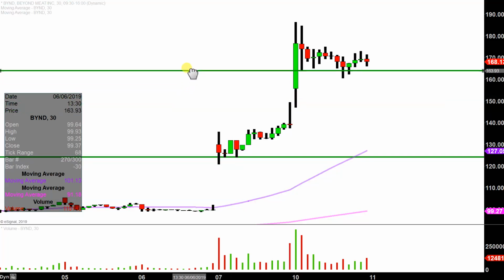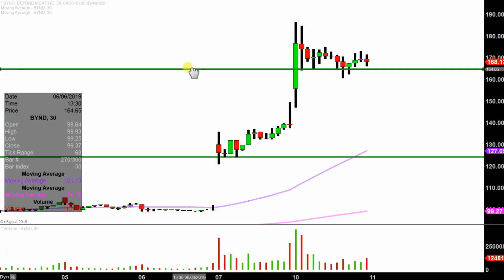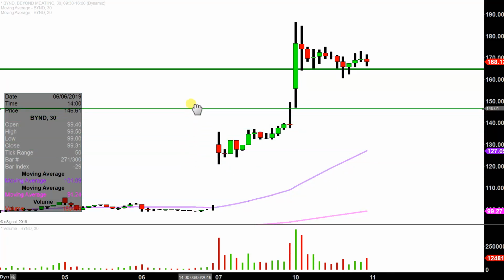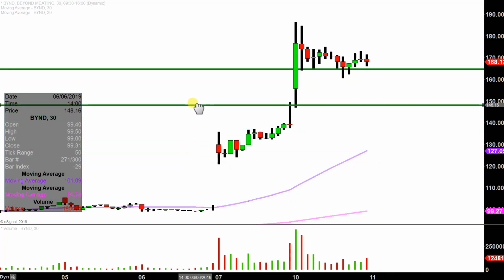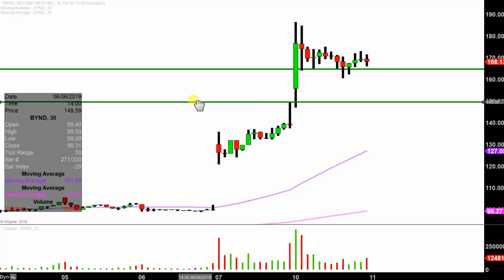First, and a key level of support now, as far as, hey Clay, what would make this chart look the absolute strongest going forward? That would definitely be if the price can stay up there above 165. Now, if the price falls below 165, I'm not saying the entire chart's destroyed or ruined or anything like that. But if the price could manage to stay above there, that would definitely be an impressive sign of strength. Next level of support after that would be down here, right around the $150 mark.